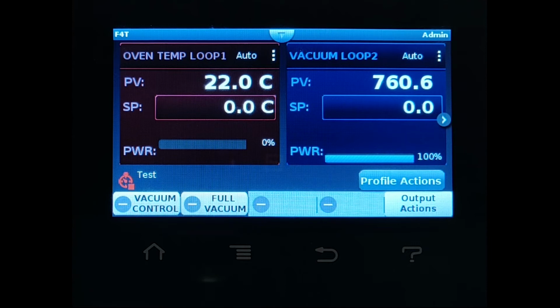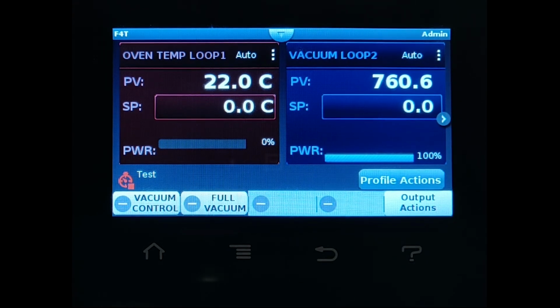The instant change is the easiest of recipe steps to use. It's the most intuitive. It's just like turning up the knob on your room temperature on your thermostat. It takes a finite amount of time to heat up, but you turn the knob up instantly and then you wait it around, and that's the timer. So this is very handy for starting a recipe or a profile, and the machine will heat up and vacuum down, wait a certain amount of time, and then finish with whatever you want, the preset temperatures that you started.